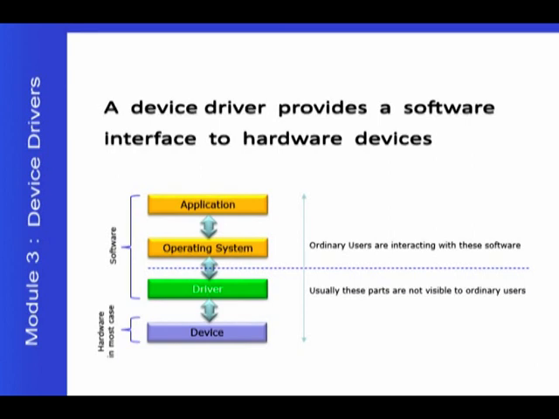A device driver is a software that tells the operating system or other application programs how to communicate with a piece of hardware. For example, a printer's device driver allows the operating system and application programs to print without knowing the details of the printer.